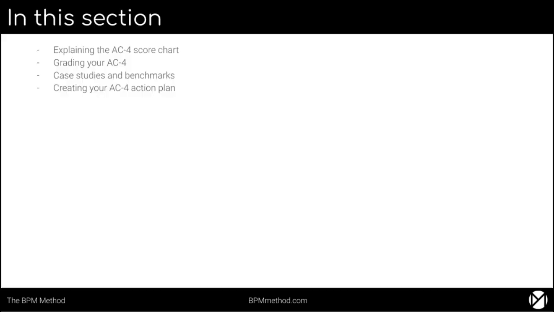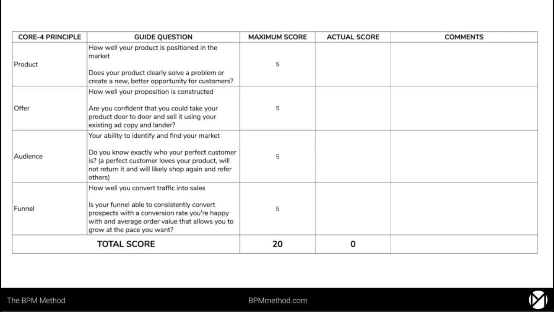So in this section, I'll explain the advertising Core 4 score chart. I'll show you how to grade your AC4, some case studies and benchmarks, and then creating your AC4 action plan as well. So here's the template that we use, and you'll see a link below for you to make your own version of this as well.